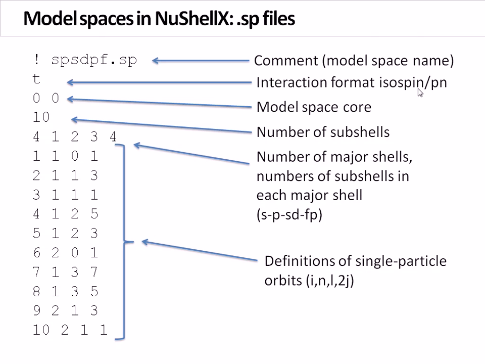And then there are these definitions of the subshells, the orbits that are involved in the calculation. So this gives you the number of subshells. In this case, there are 10. And those are listed here. So we ignore this line for a second. Those orbits are the 0s1/2, 0p3/2, 0p1/2, 0d5/2, 0d3/2, 1s1/2, 0f7/2, 0f5/2, 1p3/2, and 1p1/2.